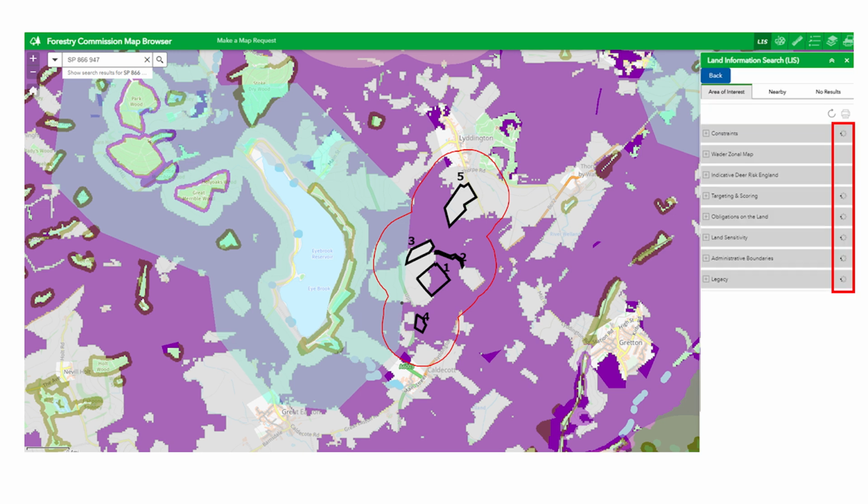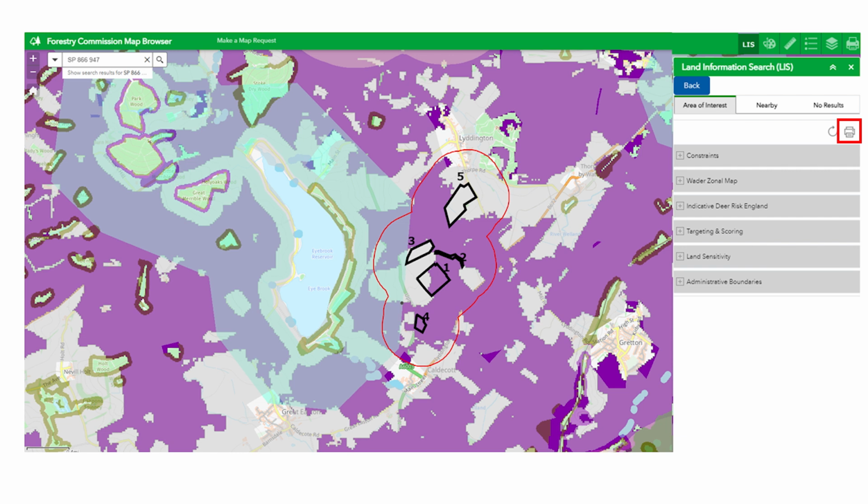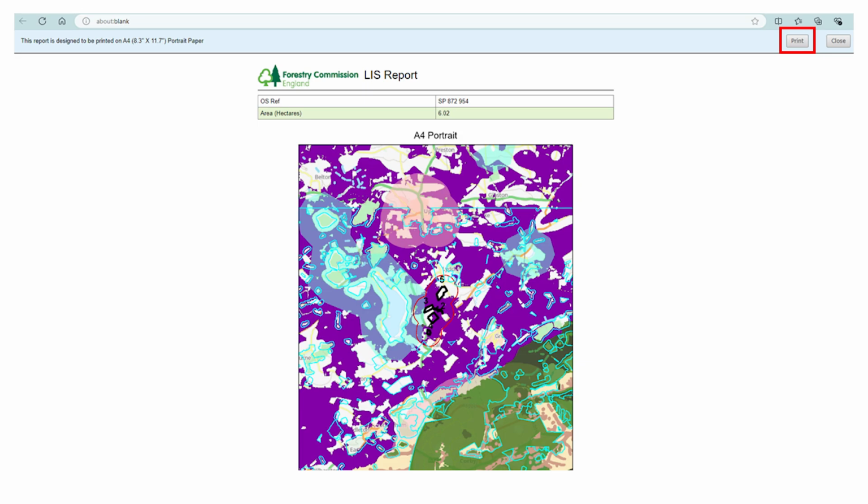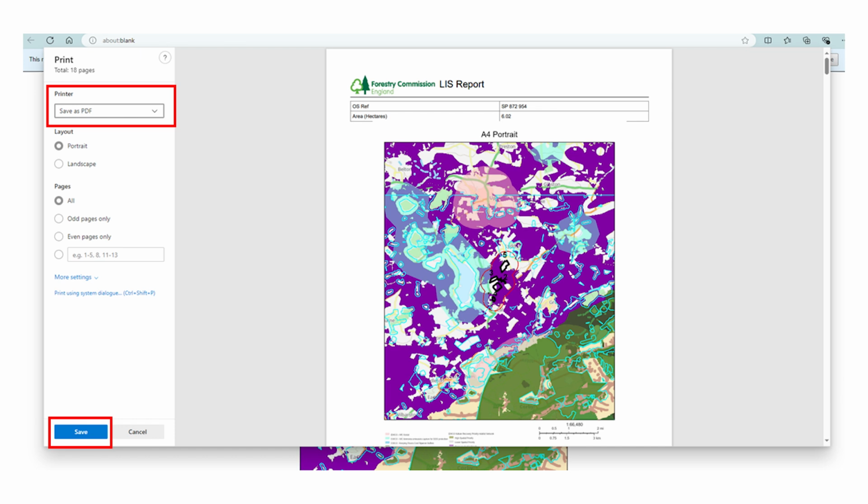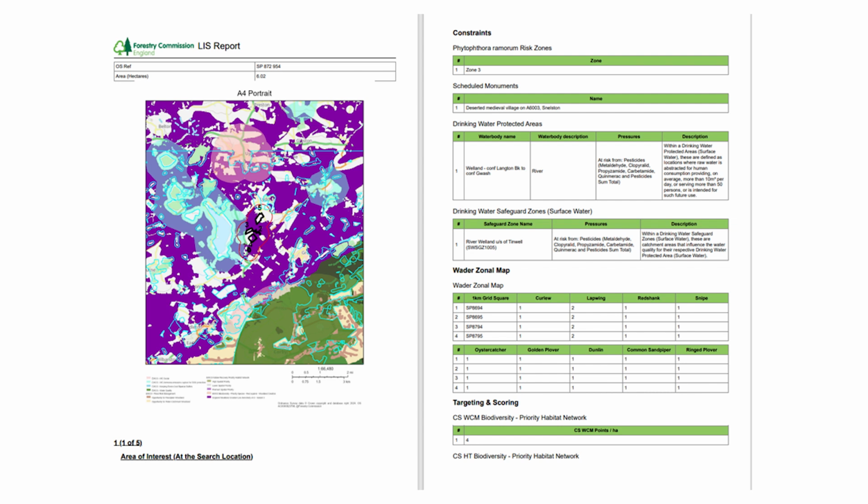You will notice the spinning timer next to the layers and sections. Once it disappears, the report has finished populating. To review your report and save it as a PDF document, select the Printer button, which will open a new browser page. Once loaded, select Print again. Under Destination, select Save as PDF, then Save. Your report will look like this.